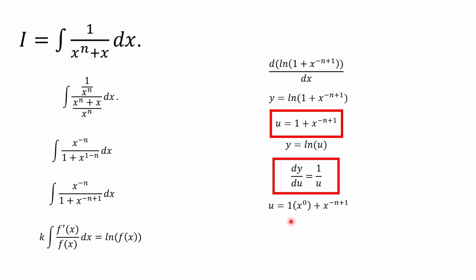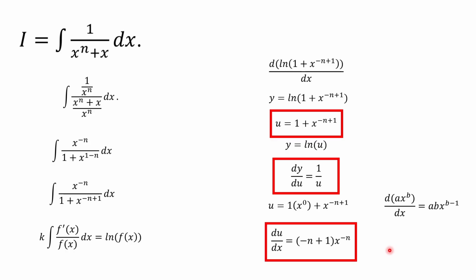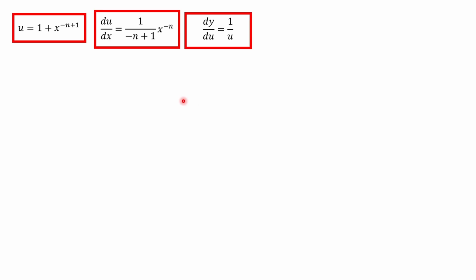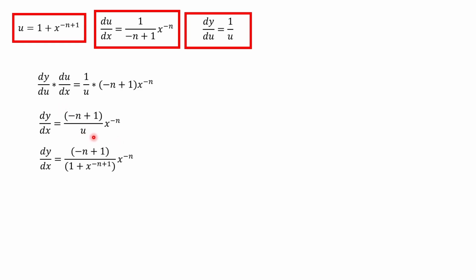And then we can do the same thing with u, differentiate u. So I just wrote it like this just to quickly show using this formula you can differentiate the polynomials nice and quick, and you get du dx is this expression here, which is also very important, so we'll chuck a box around that. Cool. So these are the important bits of information, and we can simply just multiply dy du by du dx. And this will mean that the du's will cancel out and you'll just be left with dy over dx. Just like that, and then I can write it like this.